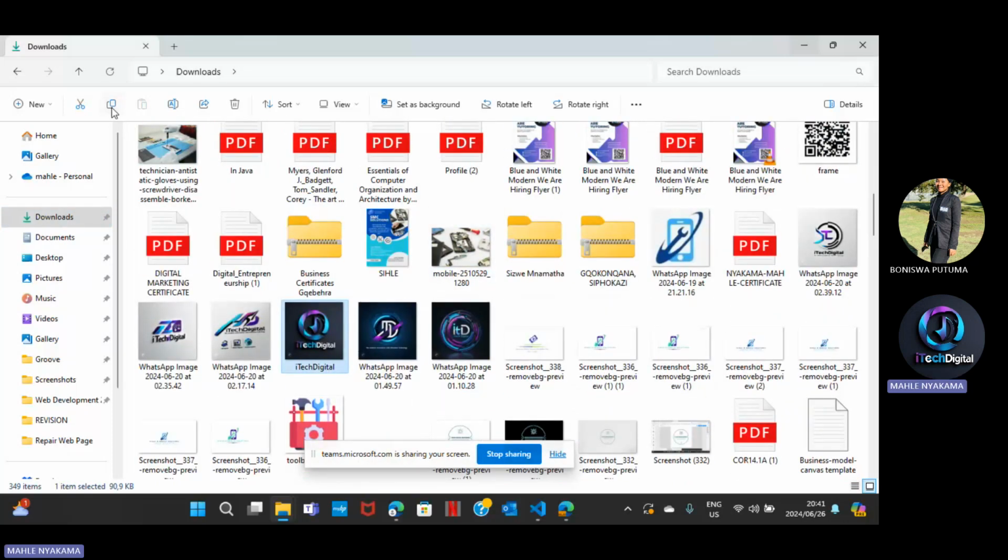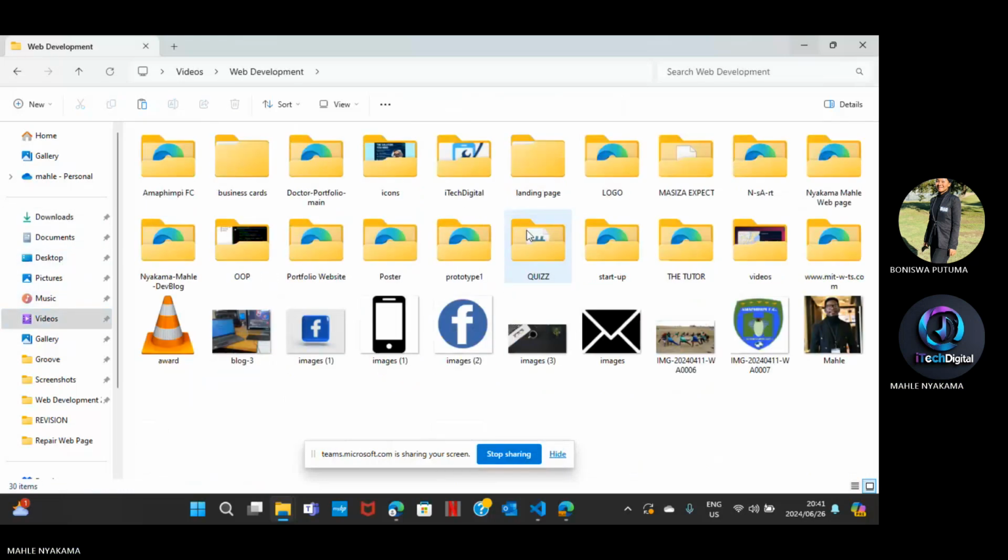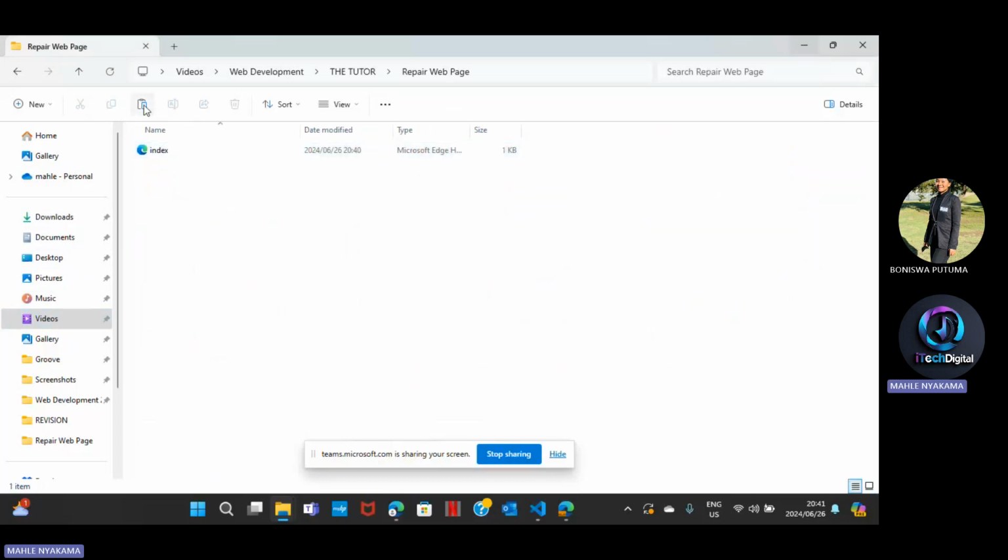Let me take this one, copy, and put it there. Then you put it in the folder of your web page. This is the folder of my web page, which is repair web page. That is the folder that is containing my web page.